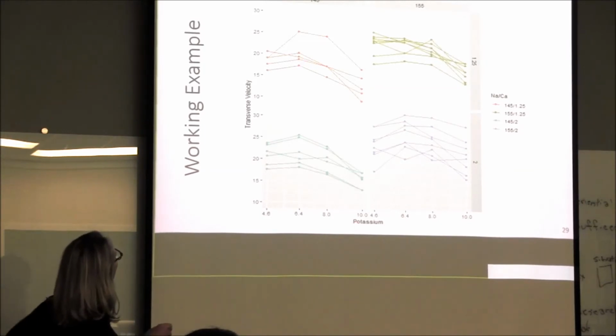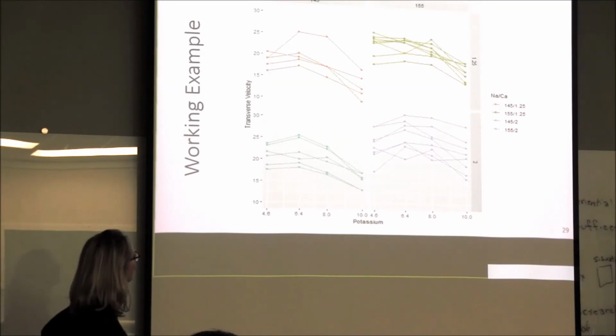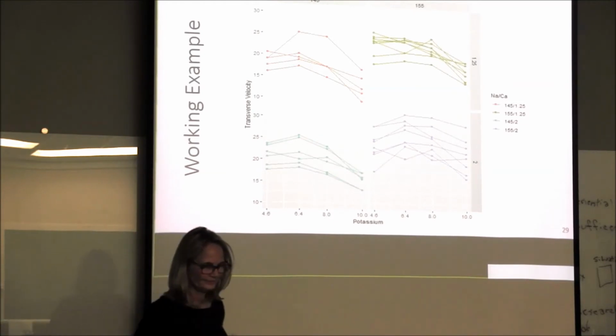You can also see that if you compare these axes, as you're looking down, these are your sodium levels. The columns represent sodium. The rows represent calcium. And you can see as you increase the levels of each that the velocity is higher. Okay, so going over this way, increasing our sodium means increasing our velocity, and increasing our calcium, the same thing. And then you have a nonlinear relationship across potassium for all levels.